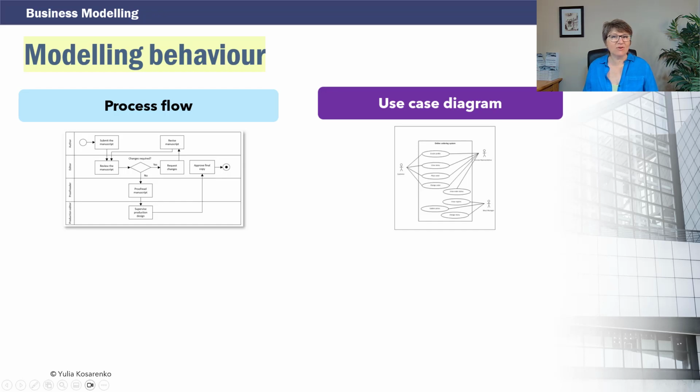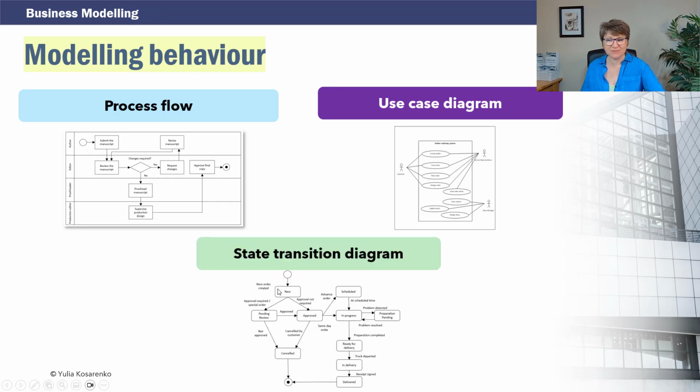You can create a use case diagram, and a use case diagram, especially if you think about business use case diagram level, shows you how different actors are going to use a system or a solution. And you can also create a state transition diagram which focuses on the states of important entities, for example, transaction, invoice, customer, or contract, and show you how that important entity changes from one state to another based on what triggers, conditions, or activities. I do have a video about process modeling and how to create business use case diagram. I'm also going to create one on state transition diagram.